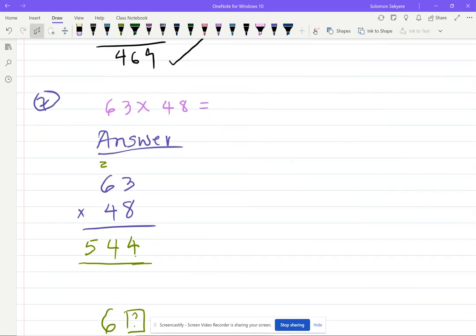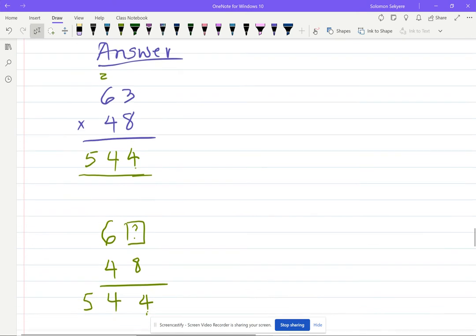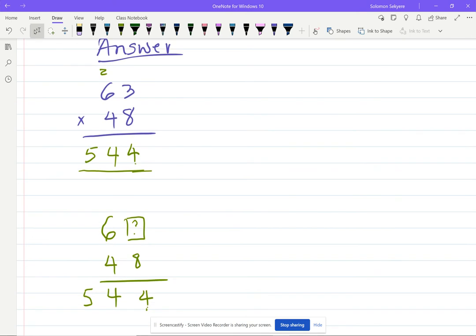Okay, let's do multiplication here, this step here. Let's do 63 times 48. Okay, we're going to do 8 times 3 is 24. 4, we put it here. And make sure you line your work up. 3, 8, 4 should be straight, right? So put a 4 here. We move the 2 up. 8 times 6 is 48.